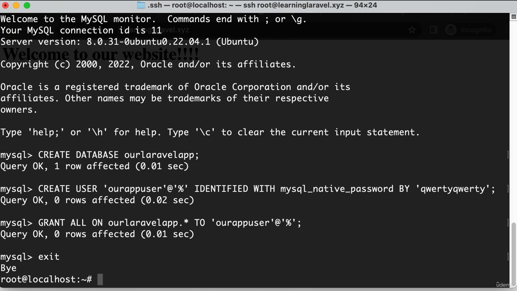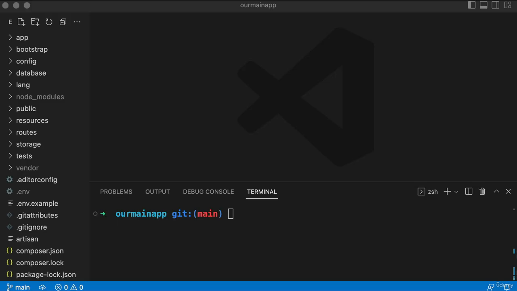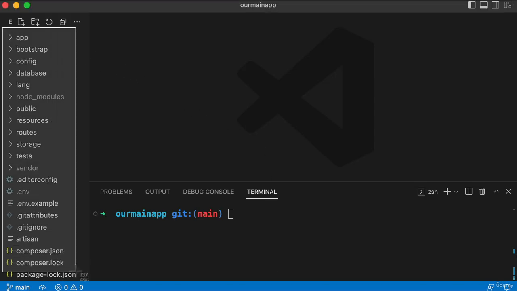Cool. So now we have PHP and all of its dependencies. We have Composer, we have MySQL, we've already installed Nginx. So we have the baseline environment that Laravel needs. In our very next lesson, we're going to learn how to easily transfer, so if we go into VS Code, how to transfer our actual source code files of Laravel up onto our VPS.